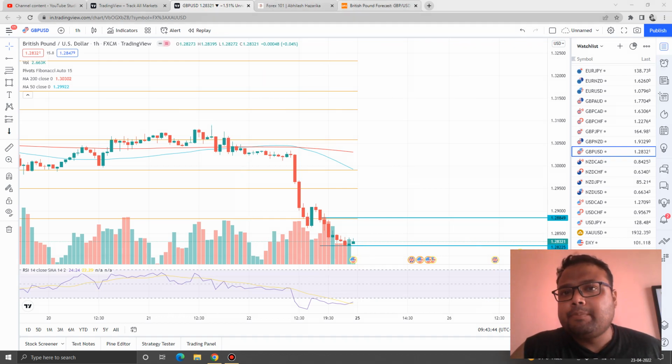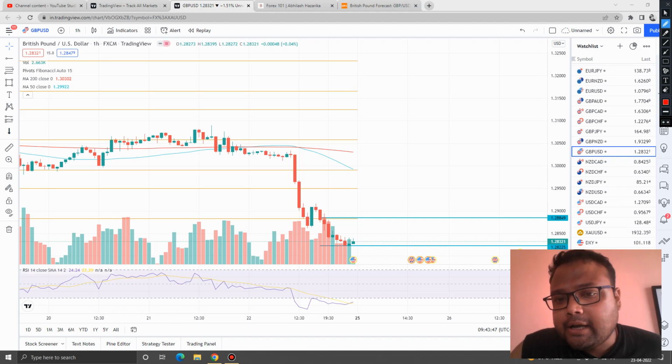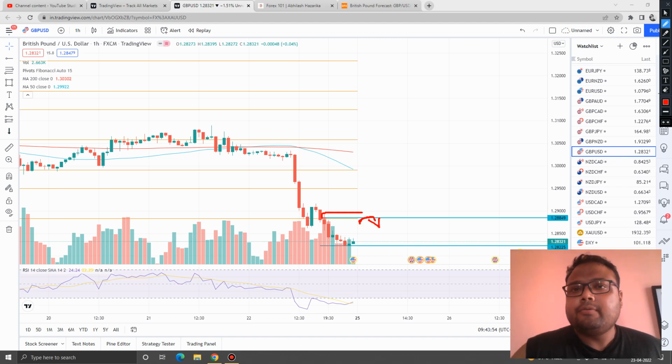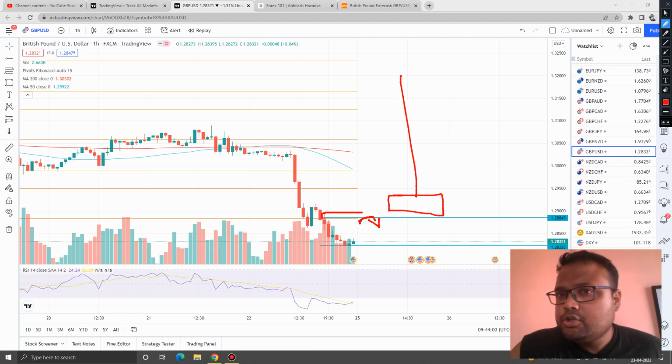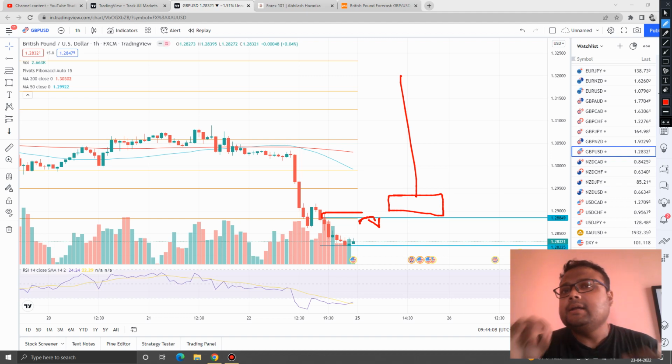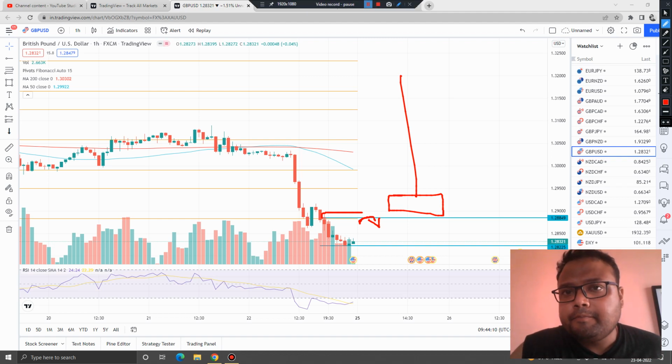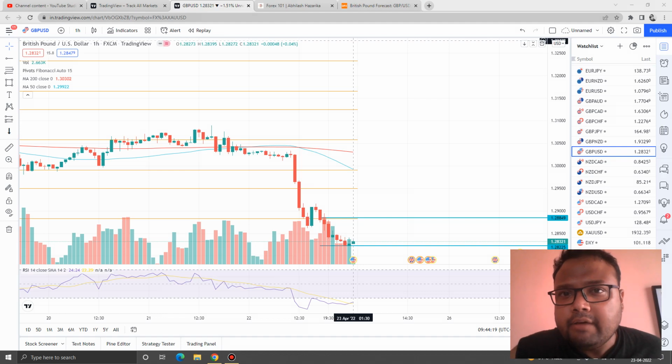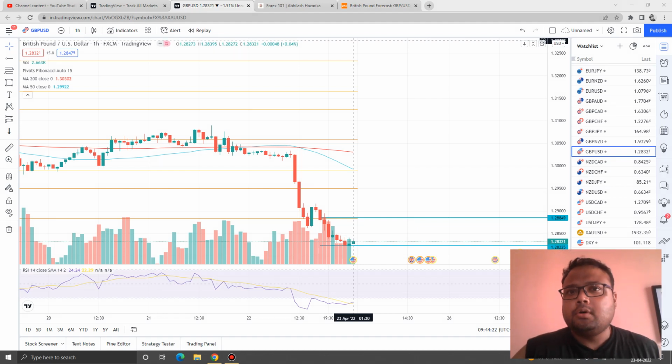So if the market tries to go up also, there is a possibility that it will face some selling pressure around this level, and we can take a sell position. If the market shows us selling around this level, price rejection from above, a shooting star kind of pattern, or any bearish pattern around this level, we can take a sell position as well. But everything depends on the opening of the market, because during the weekend many events may happen, many news may come up. So be careful while trading on Monday.